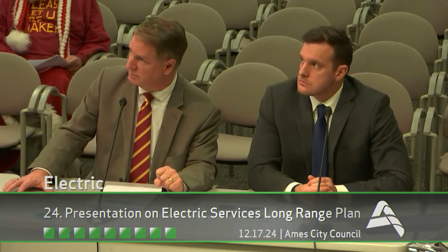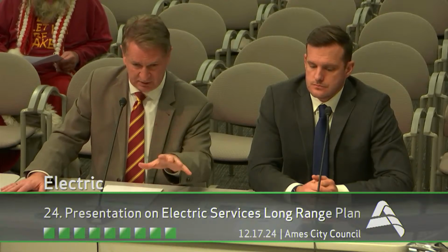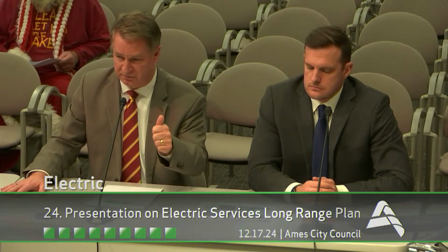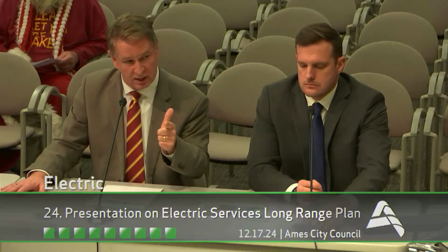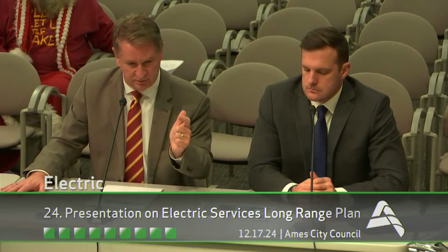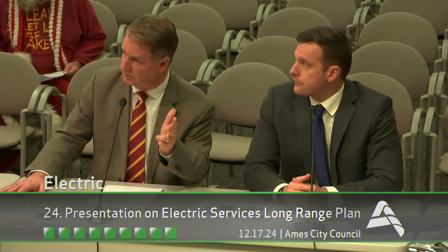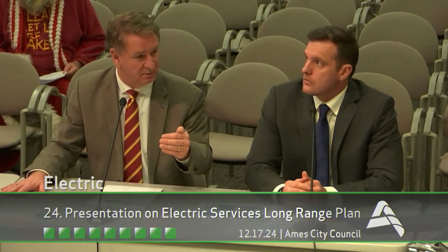What that caused us to do is basically consider our long-range plan. This goes beyond the 5 years, but we're going to predominantly talk 5 years right now. We're thinking about it from affordability. Are our rates fair, justified, and do they cover the costs that we need? We're going to look at reliability to make sure that our system is reliable to meet all of the needs, all of the challenges that are going to be facing us in the years to come. And third, with the climate action plan and other things, how do we become more sustainable?